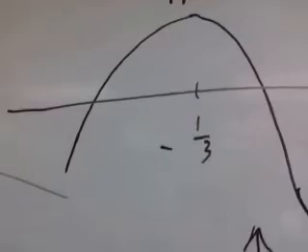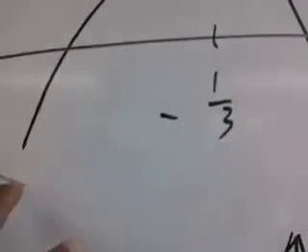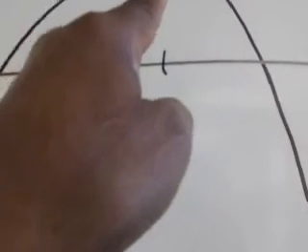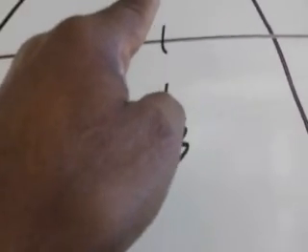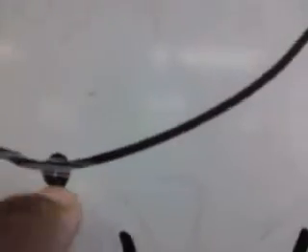So then you can draw a picture of the function more or less. The function is increasing from negative infinity to negative 1/3. So it's going up from negative infinity to negative 1/3, and then from negative 1/3 to 1, it's decreasing. It's going down. So you can draw the graph like that. And last but not least, from 1 to positive infinity, it's going up. So that's how the graph would look.